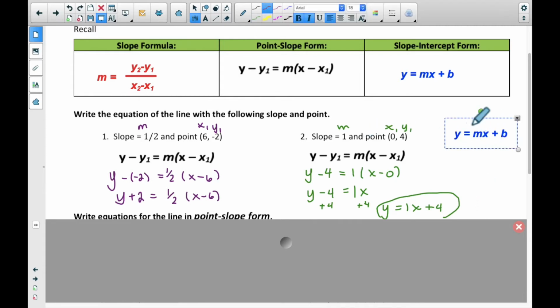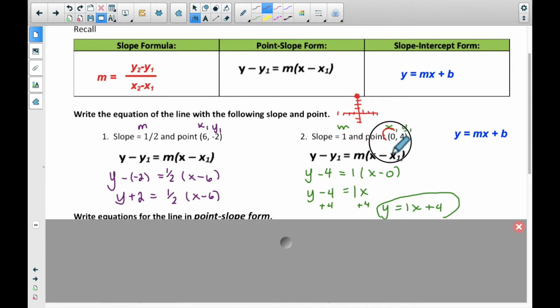And so what I'm going to do is think about this for a second, because if I have a point 0,4, do you know where that point 0,4 is? If I graph that point, the point 0,4 would be right here. What is that point called? It's your y-intercept right there. So instead of using this x1, y1, anytime you see a 0 here, we can just use that b is equal to 4. Okay, that's going to make the problem a little bit easier, because now y stays y, m is 1, just like it was a second ago, and then x plus, and I have a b here. That's just a lot easier.